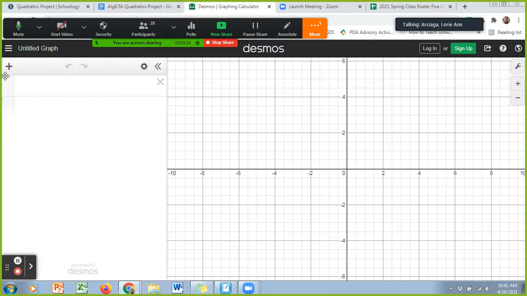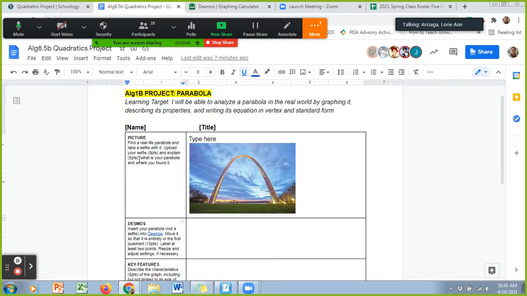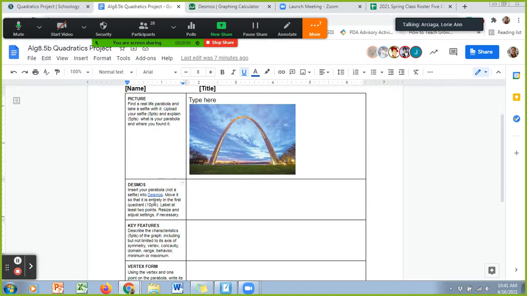I'm gonna move on. Okay, here we go. You're gonna click on the plus sign. I can't find it. Which one can't you find? Can you be more specific, please? The Desmos? It's right here. Are you in the document, honey? You see here, it says Desmos, and then you click on the blue one. Right there. Now, did you find it? You click on the blue one, and then you click on this one, and it's going to show in another tab.